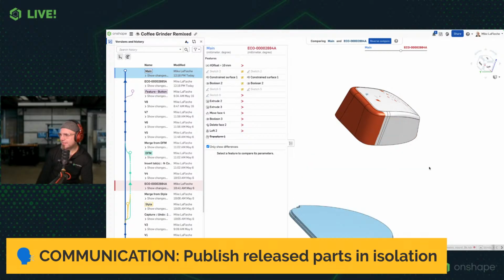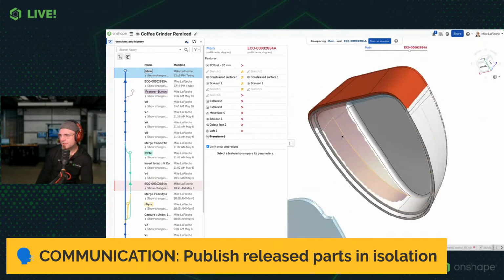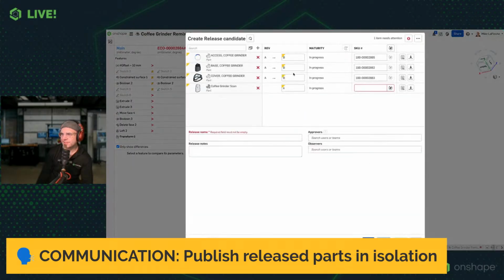Hide this base. Oh yeah. You can see that the inside faces are completely different. I greatly simplified it from this kind of weird parting line here to having the parting line on this nice edge of the groove. So I want to release that one now instead. So, now that I've done my comparison, I would release it. I'd hit the release button, go through the workflow to release the cover. I don't need to release anything else.